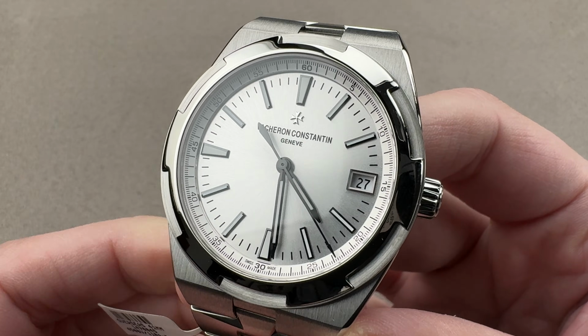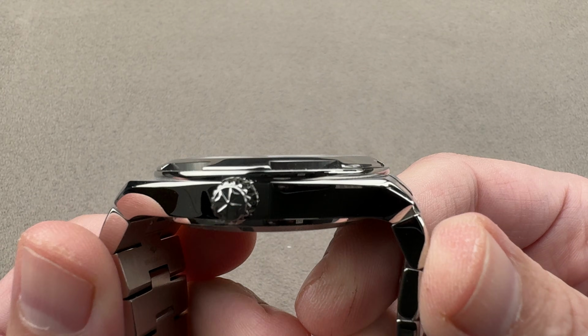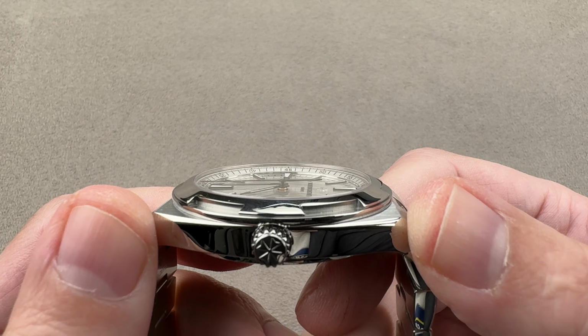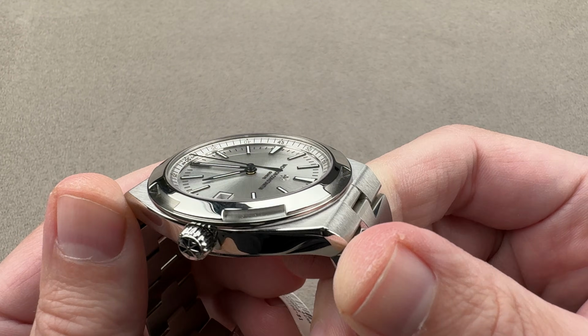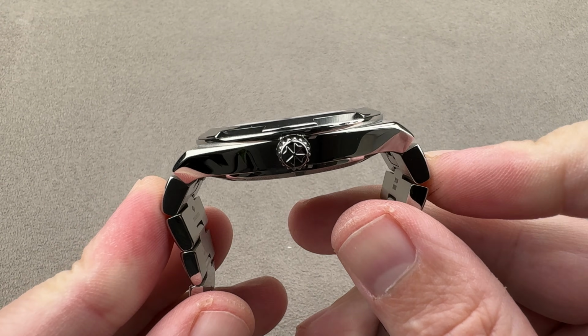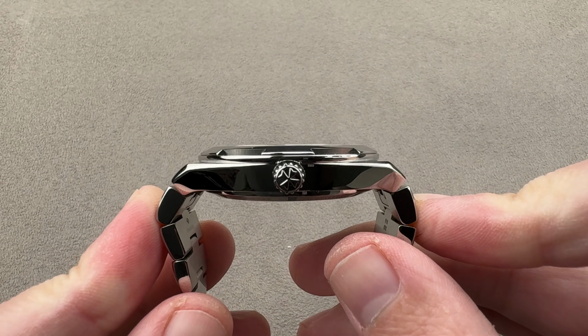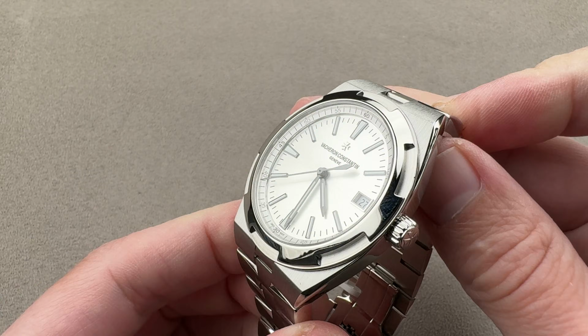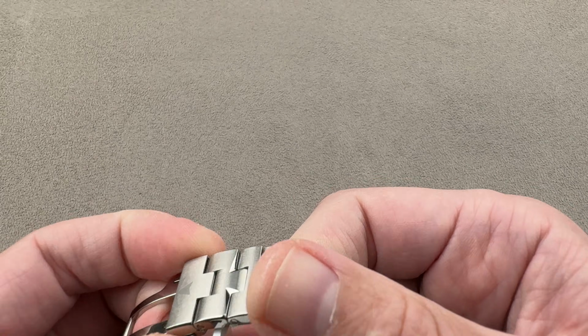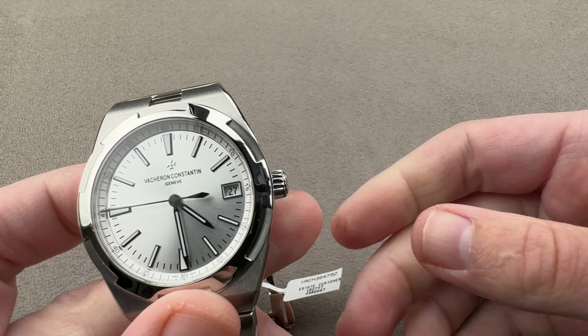So 41 millimeters in stainless steel. It measures 11.3 millimeters thick, and then from lug tip to lug tip, if we're just measuring the case, it's 48.6 millimeters. If we're going to measure the first link on each side, then it's broader than that. Then it measures 52.8 millimeters. So just think of this as a slightly larger watch than its bare measurement. It's more like a 42 or a 43 when you're wearing it on the bracelet.